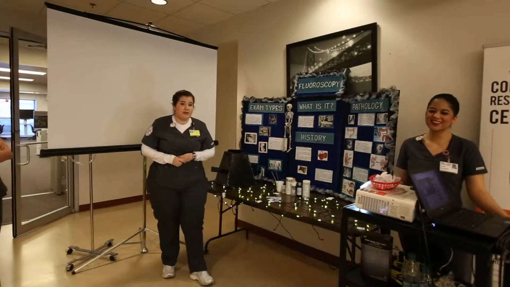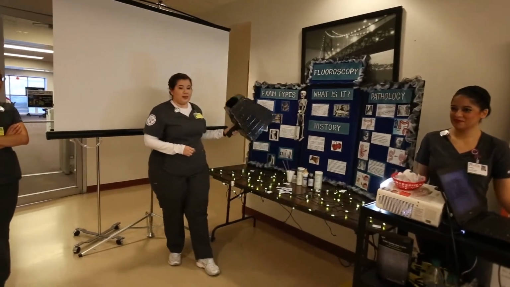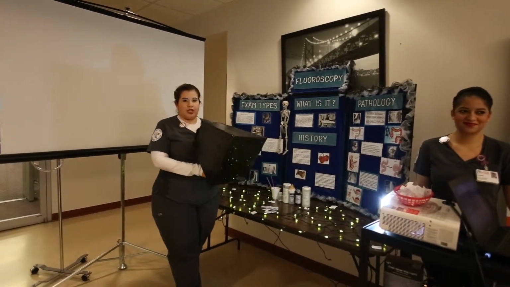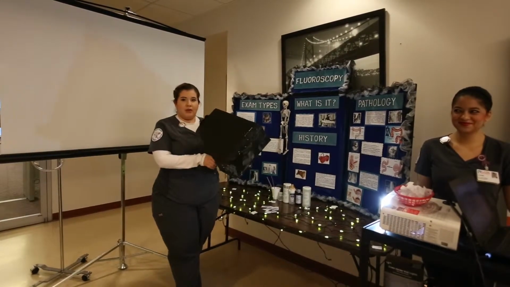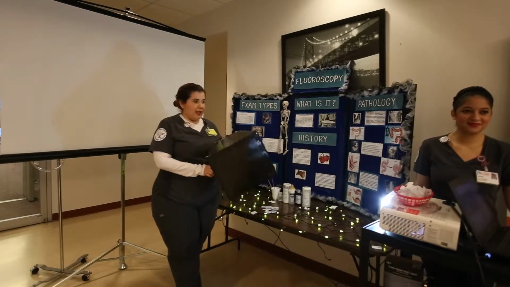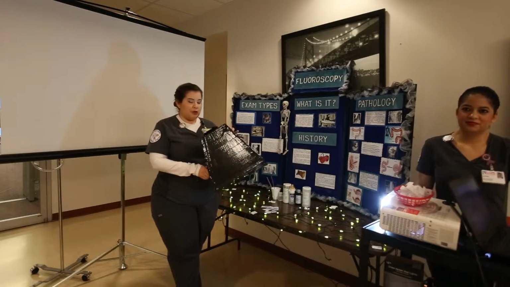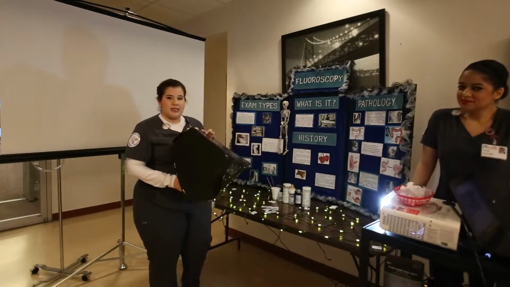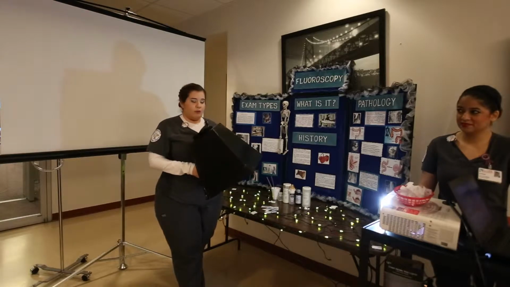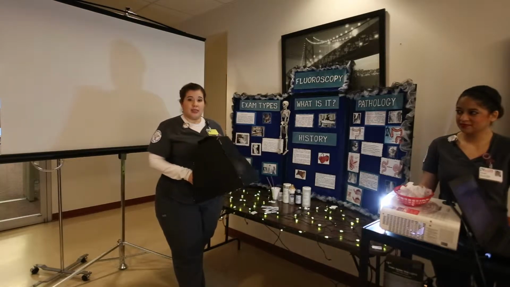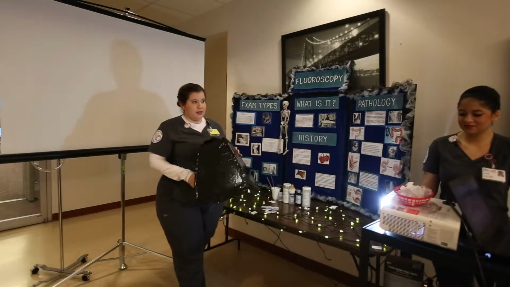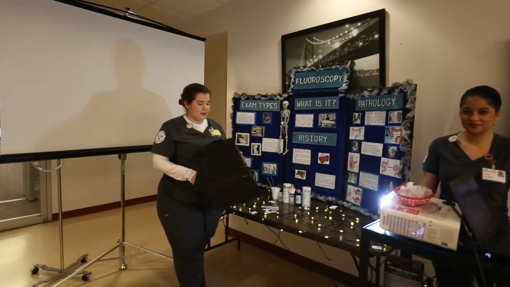One of the early models of the fluoroscopy was a handheld device that looked something like this. What the radiologists would do is hover the fluoroscope over the body part that they were examining, and they would see an image coming through the tube. The problem with the early models is that it was a very faint image, and the radiologists had to dark adapt their eyes by wearing red goggles in a dark room for 30 minutes, and they would conduct the exam in the dark.